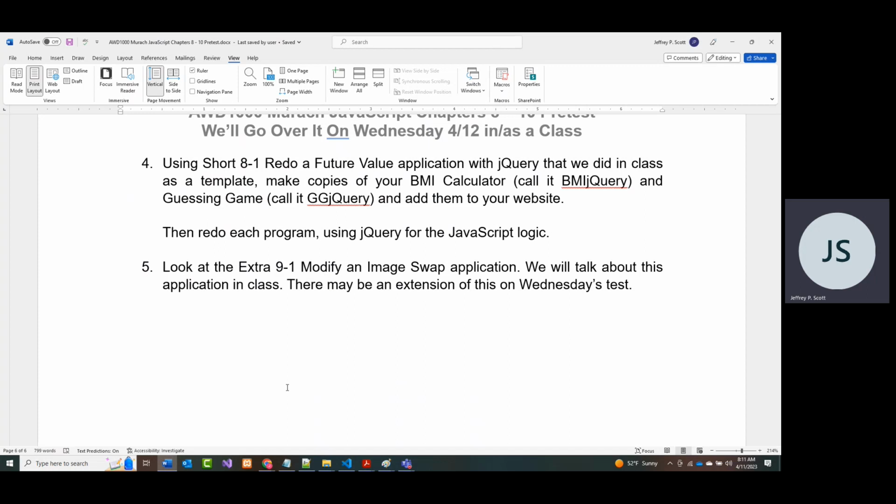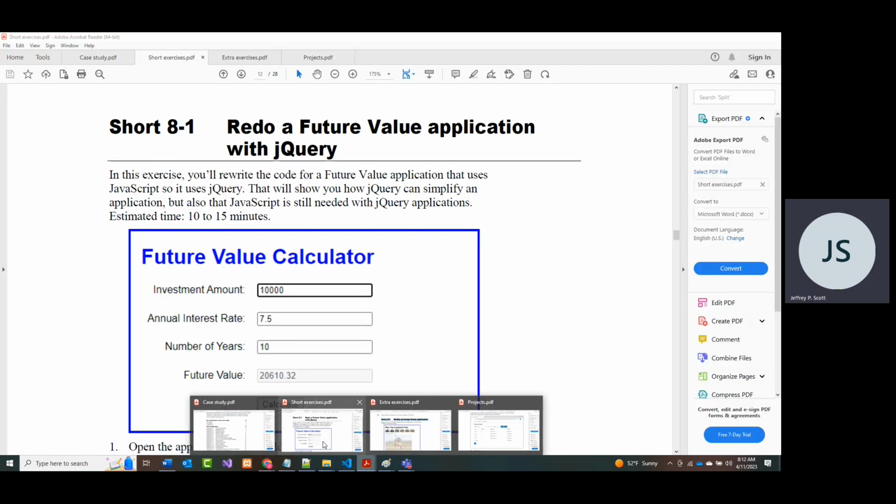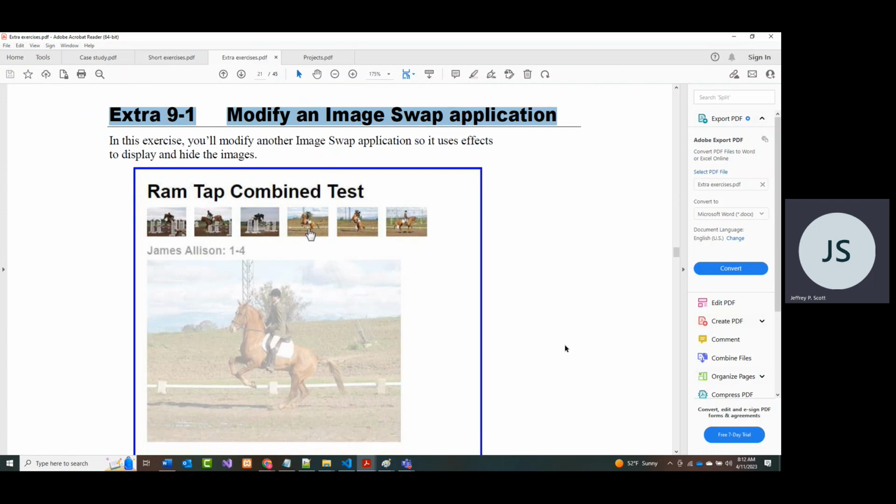Finally, in addition, take a look at this extra 9.1, modify an image swap application. You don't have to do anything with it. That said, if we take a quick look at it here, this is the one.